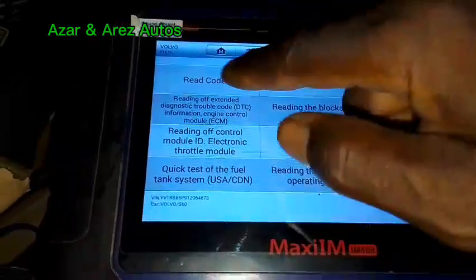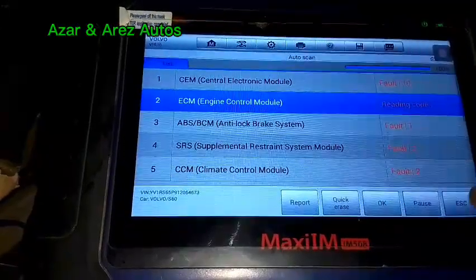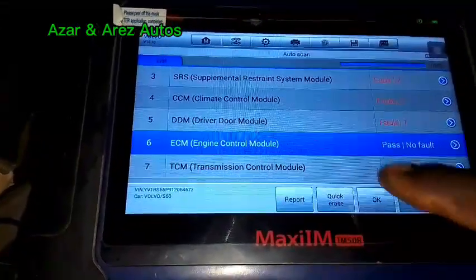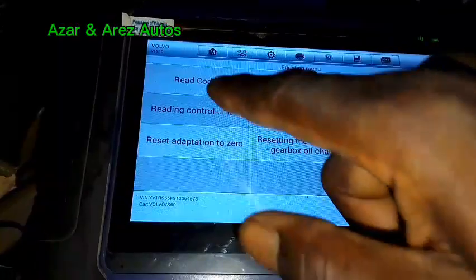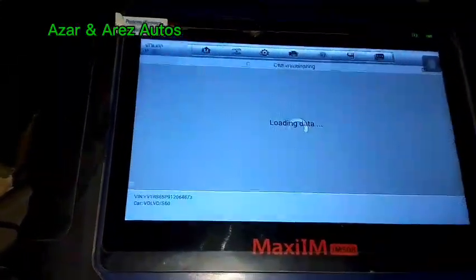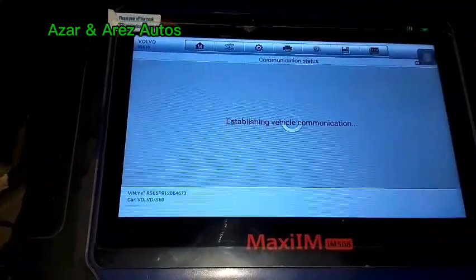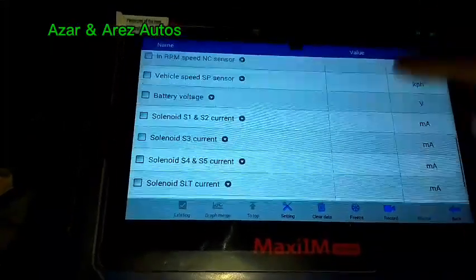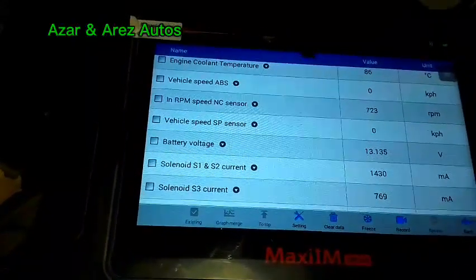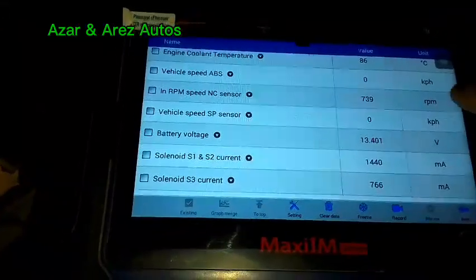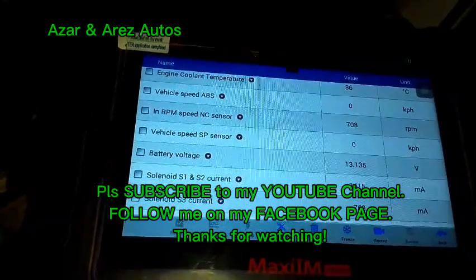So now let's go back to the transmission unit, the gearbox. At that time we check, there are no error codes. Definitely want to read the parameter of that RPM input sensor. So you can see now that it's actually giving a value. Before now it wasn't giving any value. So the problem has been solved.